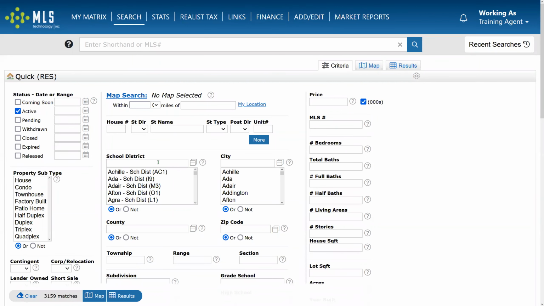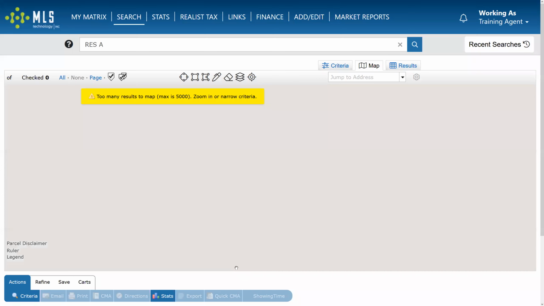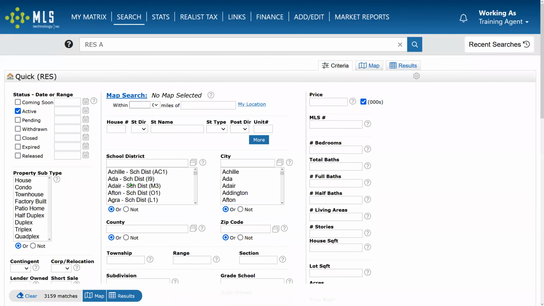All right, so where we left off was going through and running some of the search functions just as the quick res was available. Now we're actually going to move gears into the map search. Now the map search is going to be completely agnostic as far as the actual property type goes. So you guys won't have to worry necessarily about, all right, this is information that's only going to be relevant if I'm looking at residential properties. But I should point out with the vacant land properties, it is actually pretty crucial to make sure that you guys are searching with the location-based information.